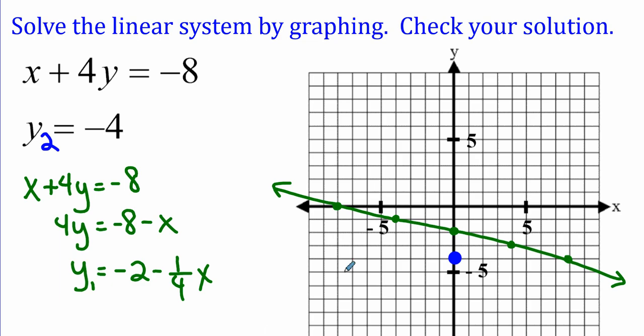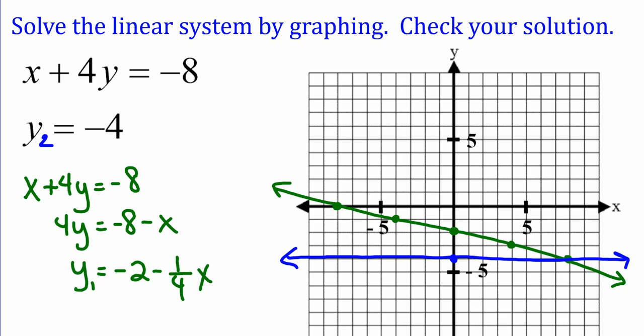And as we look at our equation, we have no value for x with a coefficient, so that tells us our slope is 0. That means every place that we go, we'll have to have a y value for a coordinate of being -4. So that could happen here, and here, here, and here. You have an infinite number of possibilities, and notice they're forming a horizontal line. Because your slope is 0, there is no change in your rate. So we have our second equation graphed.